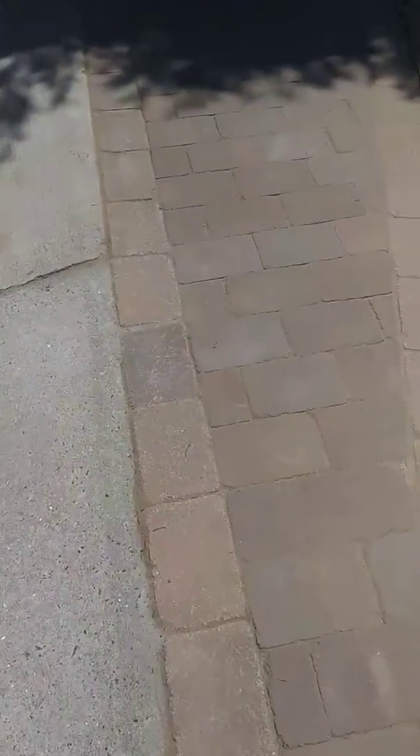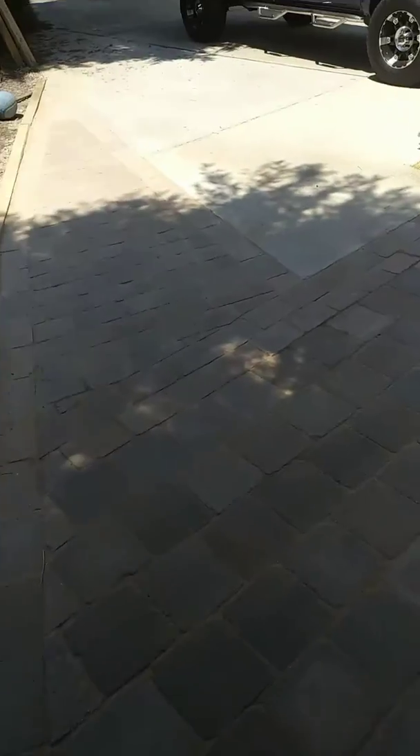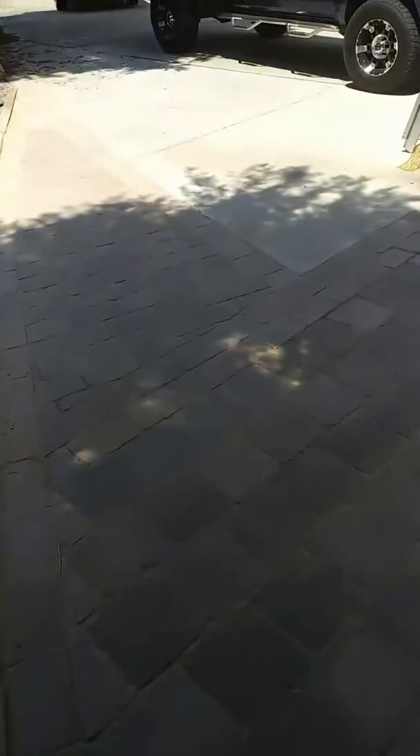Alright, one last video of this. Now that we swept it off, we just ran the machine over it, swept it off. There's a glare on his phone — I have no idea whether it's recording or not. But this thing is solid. I got 14 inches of crushing run underneath this, an inch of sand, then we put an inch of sand on top and ran a plate compactor over it. You should be able to drive a tank on this sucker.